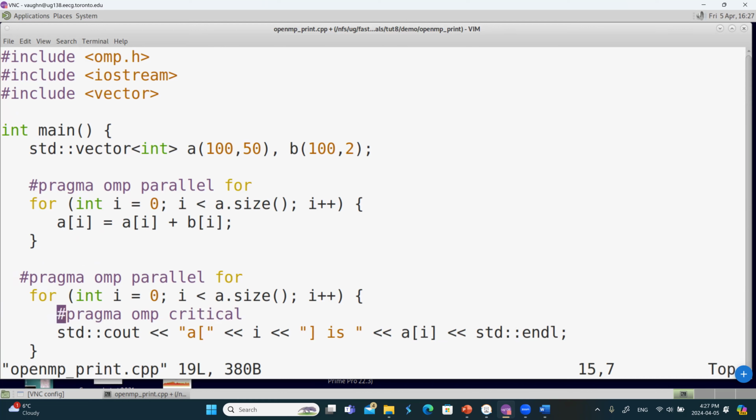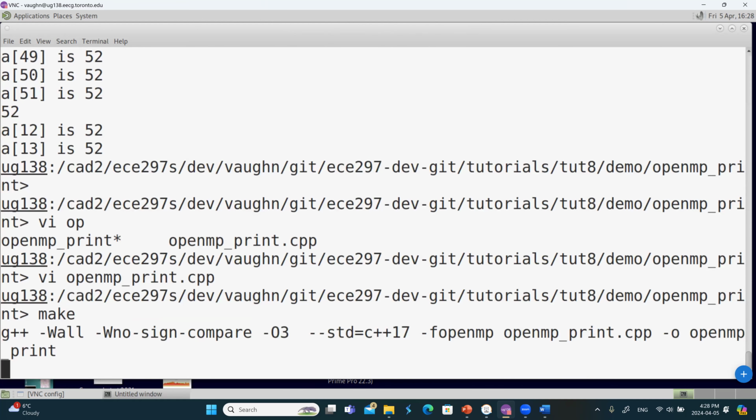Maybe I was doing a bunch of work in this loop, most of which is actually useful to do in different threads, and only this print is my problem. I can put this pragma in. It says pragma omp critical. What that means is the next block of code, which in this case is just one line, will be run by only one thread at a time. So it's what's called a critical section or a lock. This is going to prevent two threads from printing parts of a line on top of each other. Okay, so let me rebuild this, run it again.